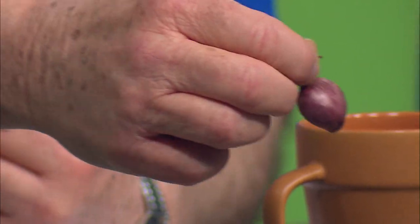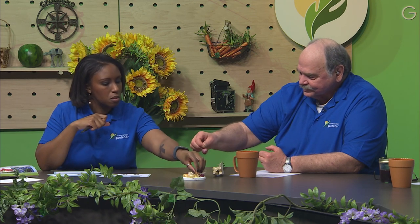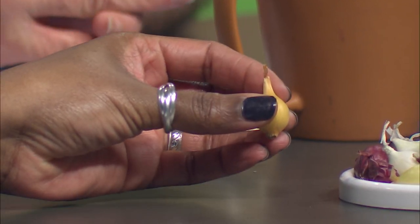So if you get a straight run, you can alternate big ones with smaller ones. As the big ones start to show a seed stalk, pull them out. If you have them spaced half as far apart as you want your onions to grow, you just take out the ones that are most likely to put up a seed stalk, and use those as green onions.